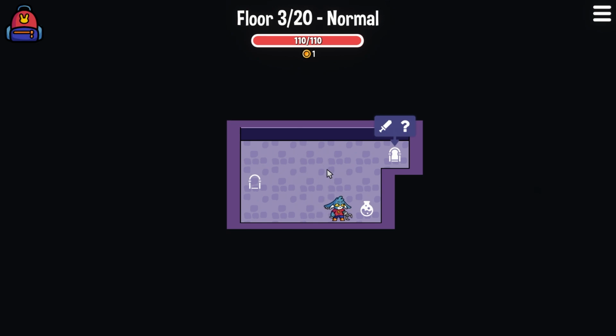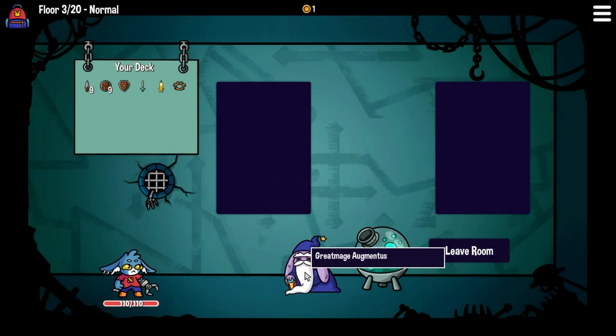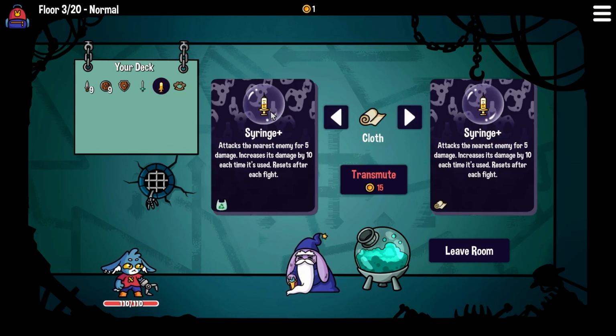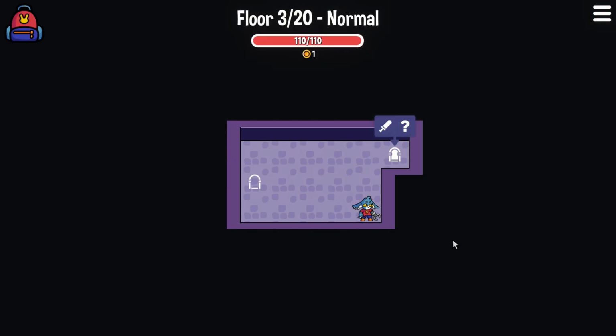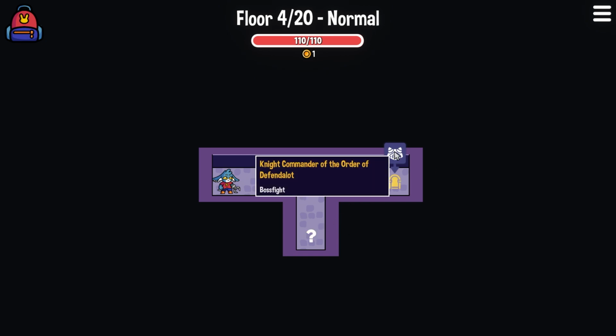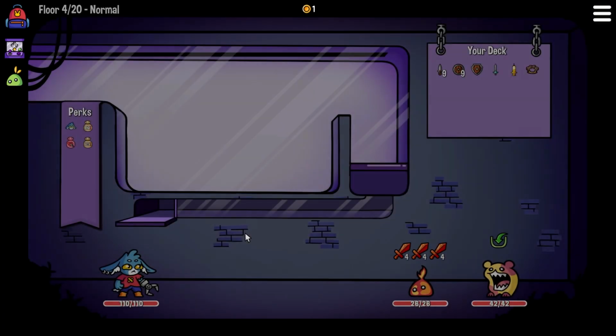We're surviving easily. And here's the Great Major Augmentus, the alchemist. So we can change, let's say I want this not to be plastic because something bad happens with plastic. I can change it into a cloth, glass, metal, wood type. But it costs too much and I have no reason to yet. Let's go and fight new enemies to get items and see what's in the mystery room. And then we go and fight Knight Commander of the Order of Defenderlot.